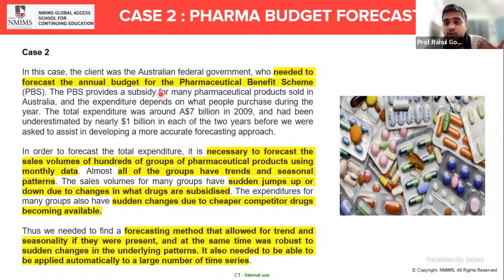So if you are to solve this client's problem statement, you have to find a forecasting method that can take into account the trend and seasonality, and at the same time account for these sudden changes. Because if the strategy you're working on doesn't explain the sudden changes, then your future forecast is not going to be correct. So what is a good model, a good algorithm, a good approach for a data analyst or business analyst to devise or select a model from the available set, one which explains the business behavior or accounts for all the drivers which impact the business?